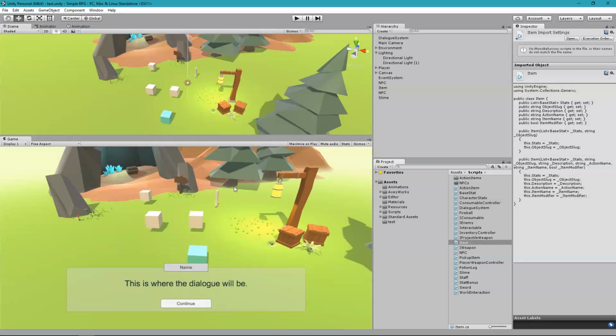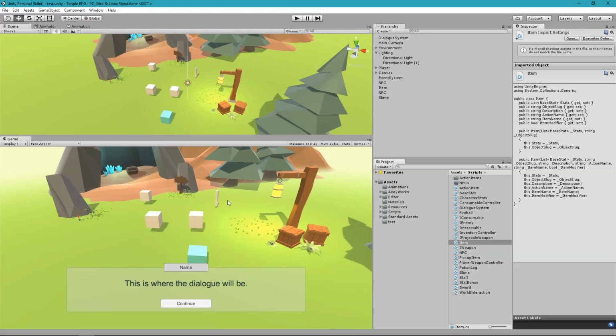Hey guys, welcome back. In this episode, we're going to work on the inventory system, or actually create the inventory system, because what we have right now is just a placeholder to test things. So what we want is a system so that we can create items and store items in a database, and then take the data from the database and use it in our player inventory, so we can add items and remove items.